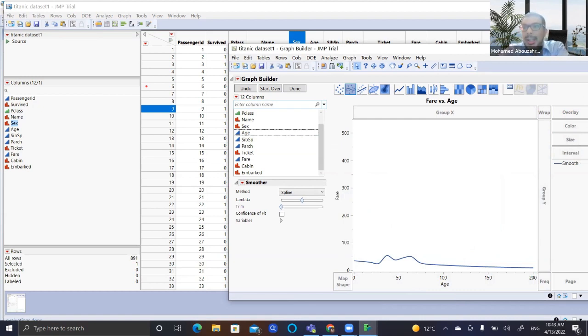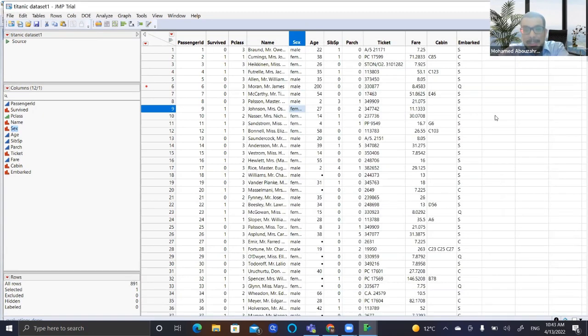Okay. A final thing that I will talk about, not the final thing in total, the final thing about exploration of our data, is looking at the correlations. A correlation relationship in statistics is a relationship between two variables. If one variable changes, the other one will change. Like the relationship between the area of the house and the price of the house. If the area of the house increases, the price of the house will increase as well. Okay, this is called a correlation.